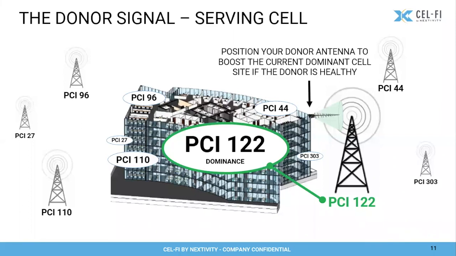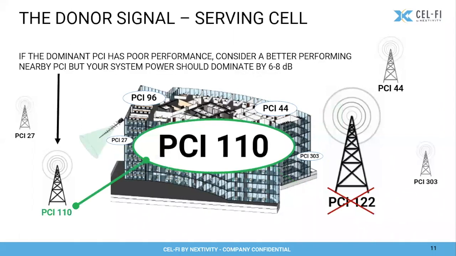But what do you do if that cell site is a problem? Maybe speed tests are showing that there is specific downlink interference or specific uplink interference, or maybe there's a bad traffic pattern because it's close to a freeway and you really don't want to use that cell because it's a problem. Then you can switch to a different target cell site that you think will produce a better service for the inside of the building.